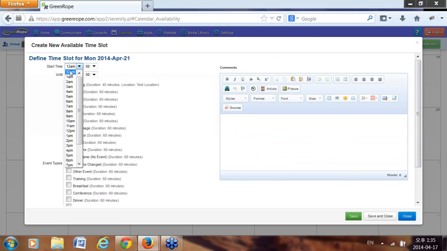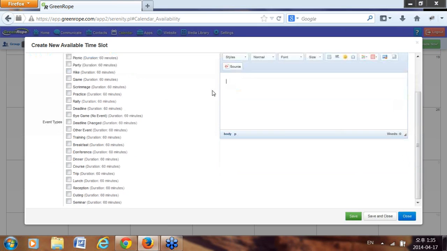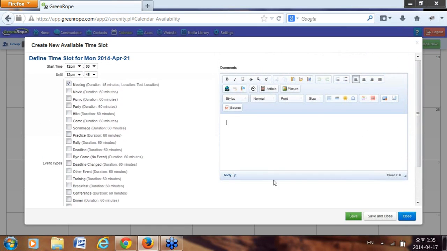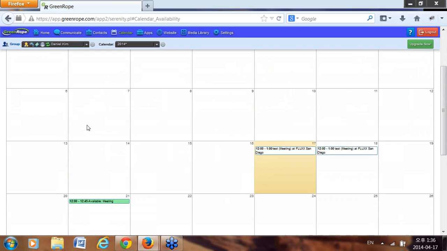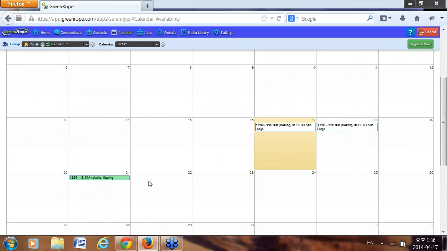You can have a start time, and an end time. You can enter in a comment section here, and once you've finished, all you would need to do is save and close.